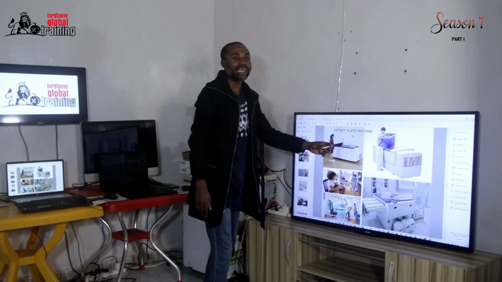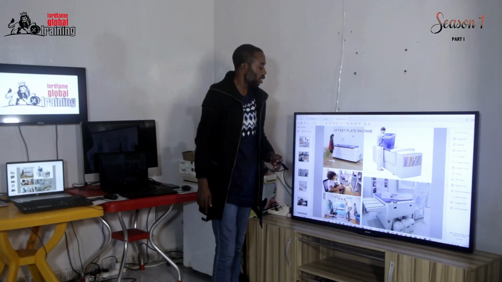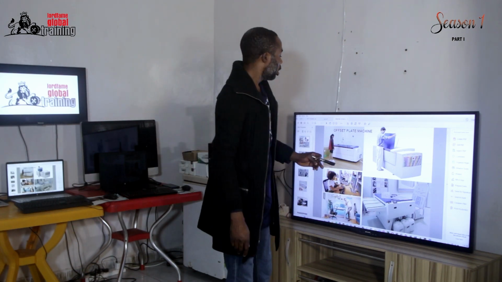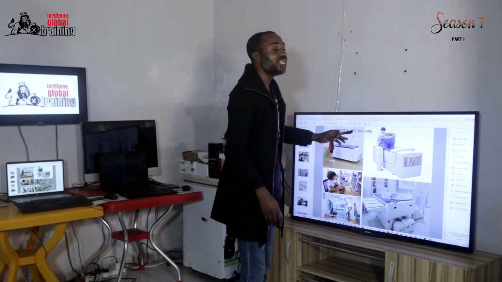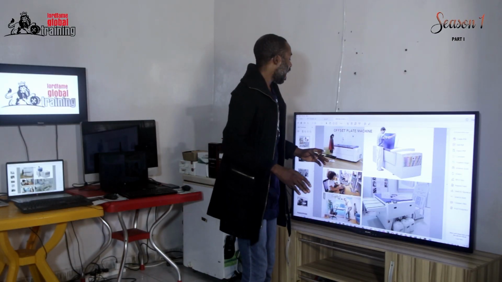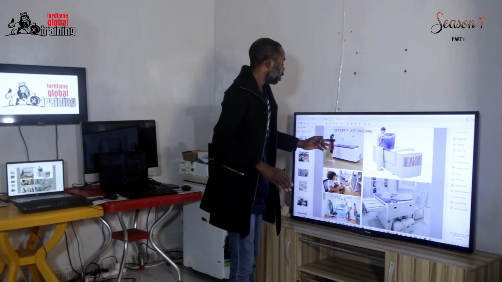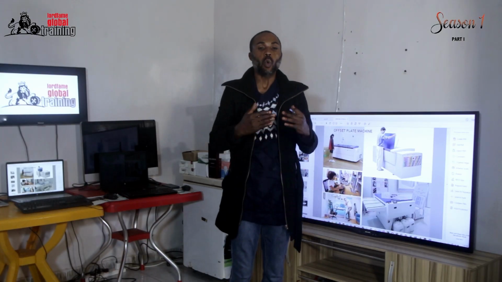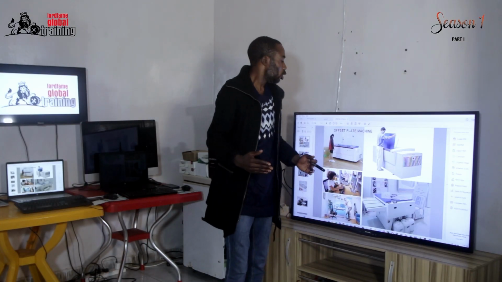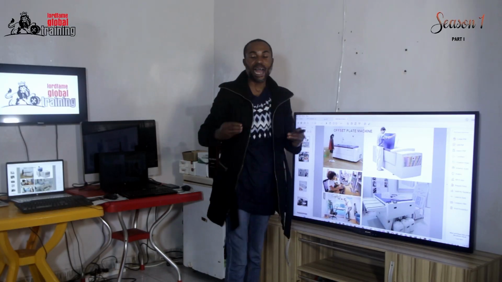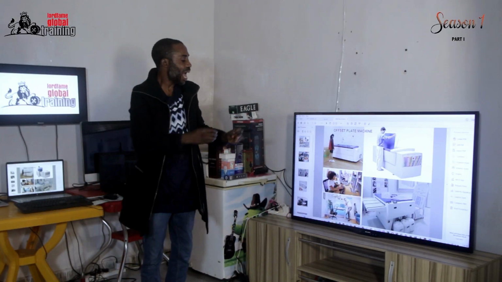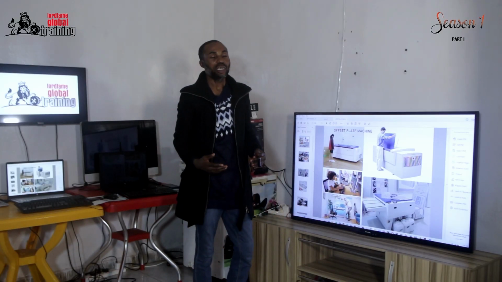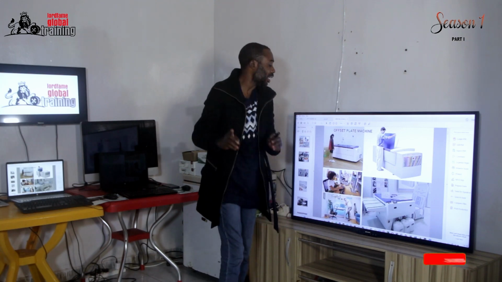This is what we call offline CTP. Why we call it offline CTP? Because it does its work separately. After imaging, it will get to the processor, where it's going to wash the plates. You have to remove the plate from the imager and take it to the processor and fix it before the processor will start washing it. So this one is different to that one that I'm showing you now.